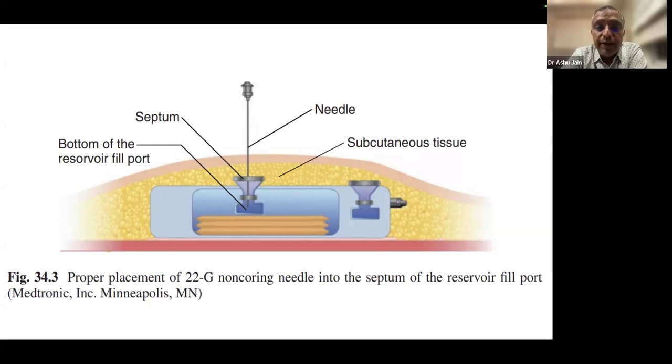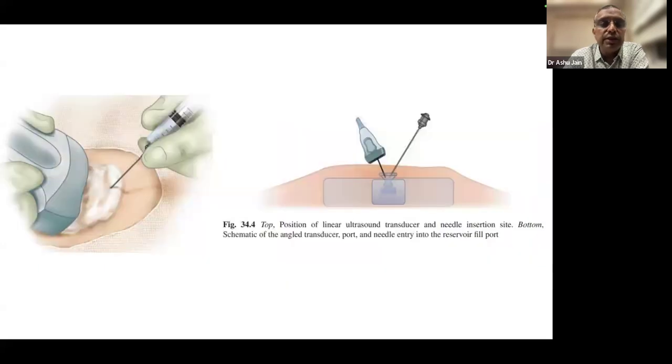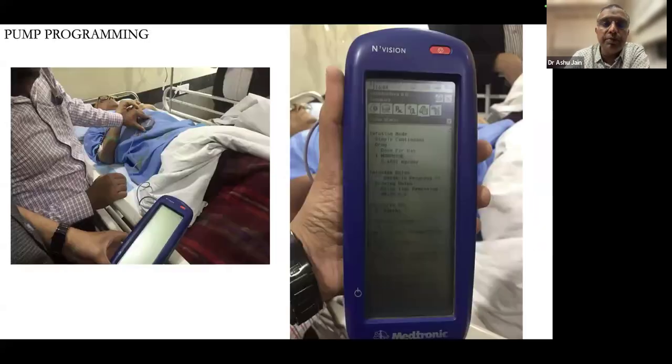But if you have any doubt about this, you can use ultrasound, and there is also a port locator. You can use that. But mind you, if you inject morphine or baclofen into the CSF port, your patient is going to die on the table. So we have to be very careful while doing this. These are the final pictures as you see, and this can be very nicely done under ultrasound also if you are not confident about locating your pump.